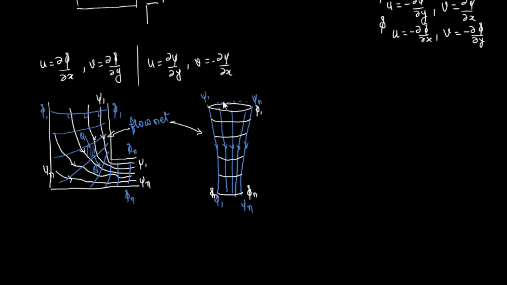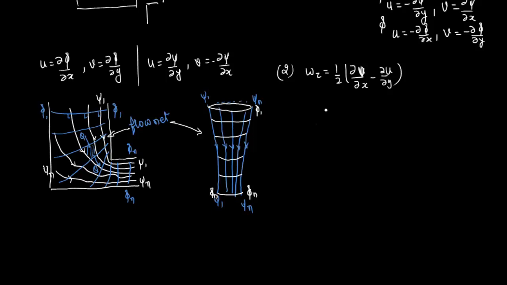Now the second piece of information we can gather from the potential function, like we discussed for the stream function. Let's suppose we are considering the rotation equation, omega z, which we discussed. This is 1 by 2 times (del v by del x minus del u by del y). Now we know from the definition of the potential function that u equals del phi by del x and v equals del phi by del y.